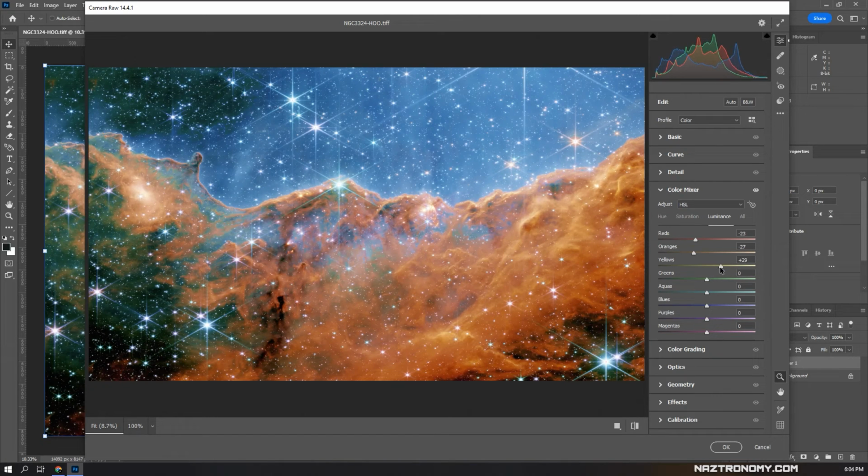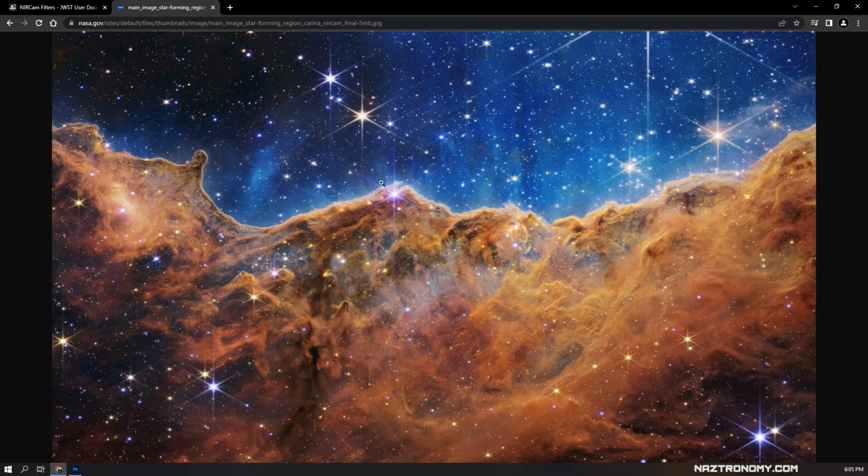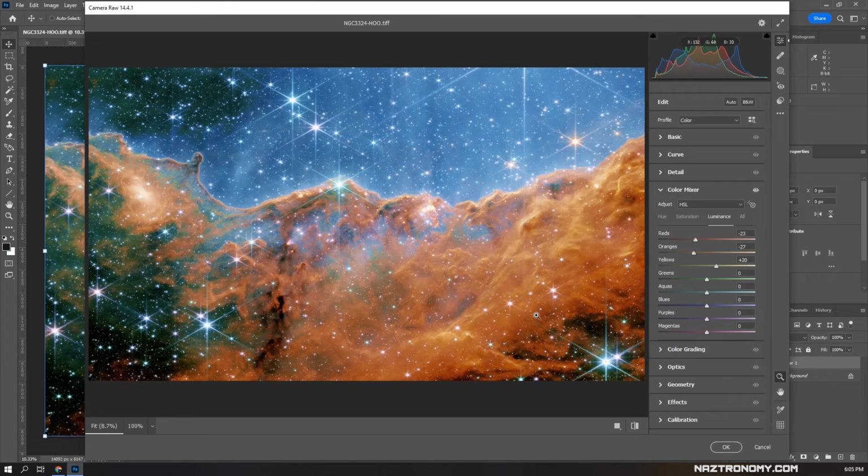If I turn up the yellow, you can see that the surface here kind of gives it a little extra layer of detail here. So I'm going to do that here. So I'll pull it up. You can click on this little eye to toggle the visibility, so you can see what it looked like before and after. Before and after. If I look at this, you can see that it is a little bit darker. It is more golden, like dark gold color. Again, that's not my goal, since I did already not do a lot of that from Astro Pixel Processor.